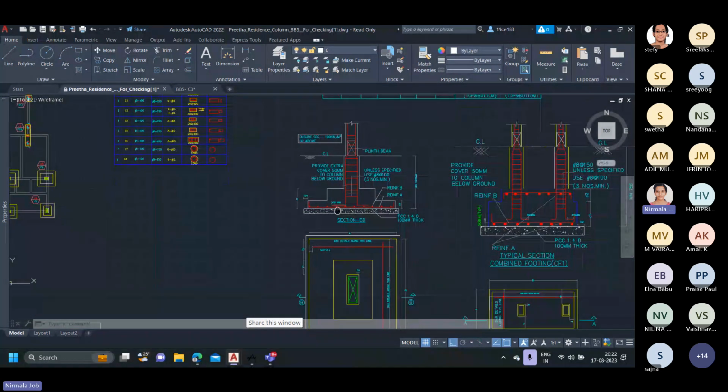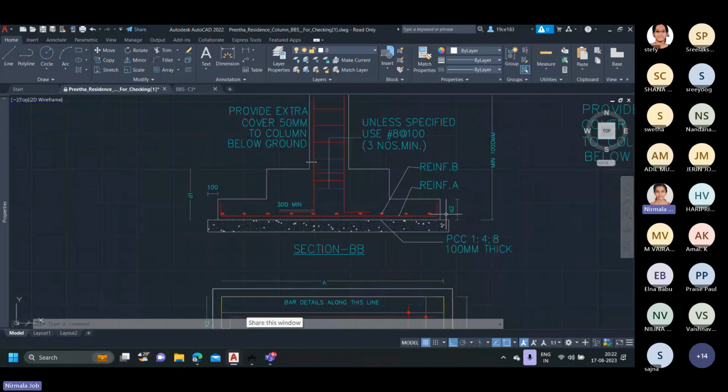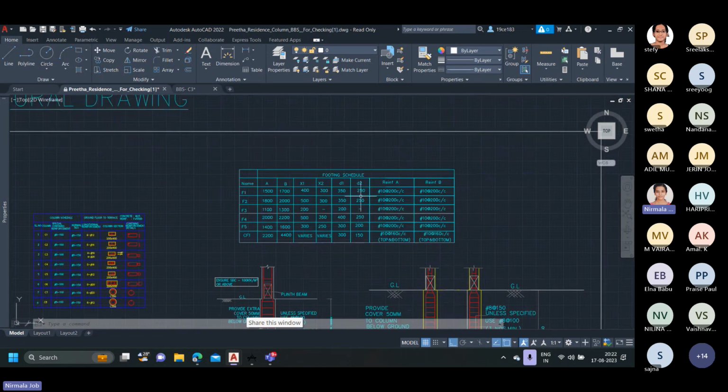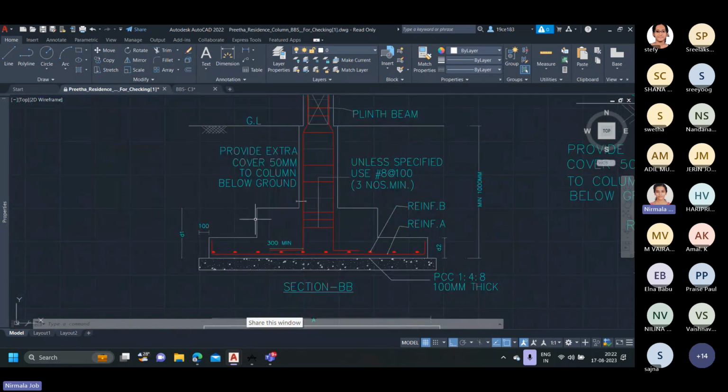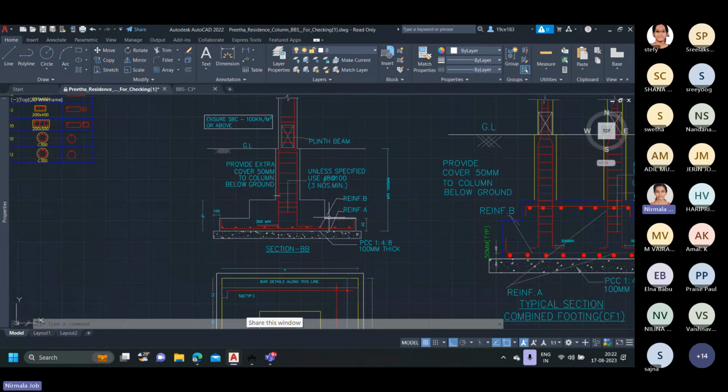So here we can see that the height of the step of each of these footings is as follows. The bottommost step has a height of D2, and the total height of the bottommost step and the second step, that is the combination of first and second step, has a depth of D1. D1 and D2 are also provided in the same table. So if we need to find the height of the single step, we need to deduct D2 from D1. Then we get the height of each and every step.